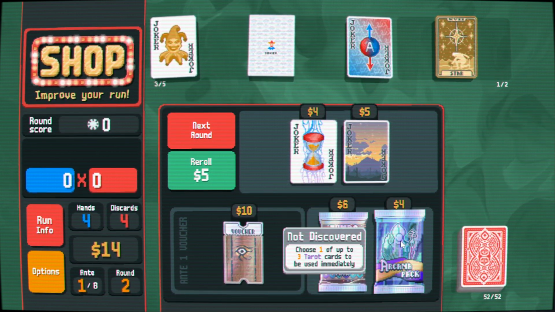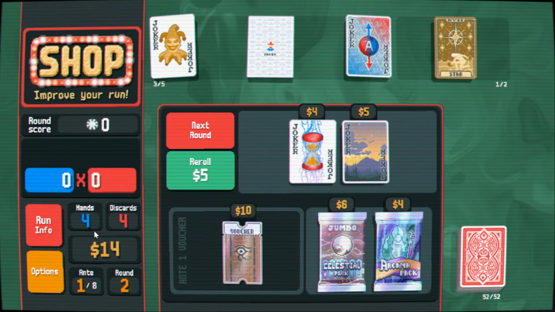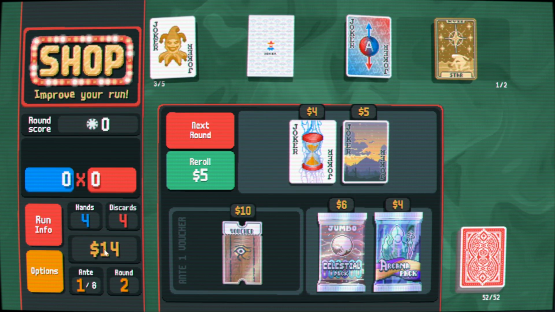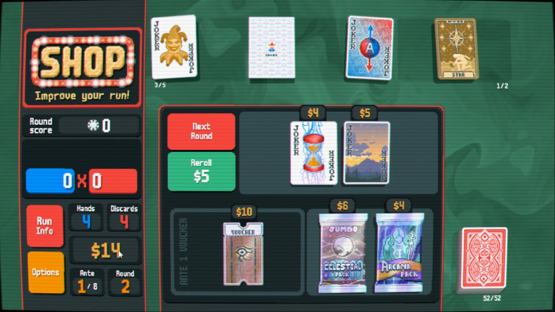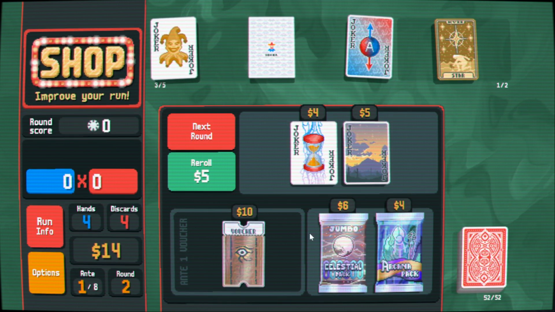Another thing that we want to focus on is our money. For every $5 you have at the end of a round, you'll gain an extra dollar for interest. Which means that if I had $15, then at the end of the round I'll get three extra dollars because of interest. And this goes all the way up to 25, so you can get a maximum of 5 interest.